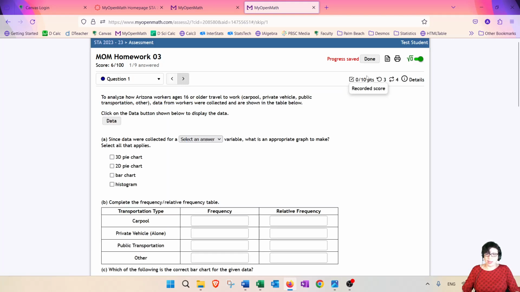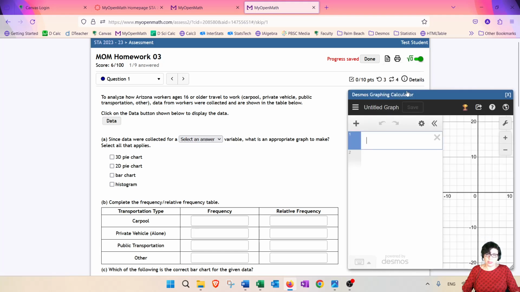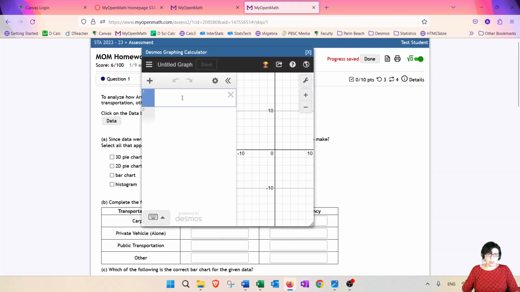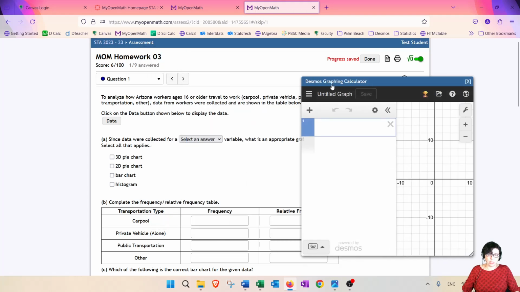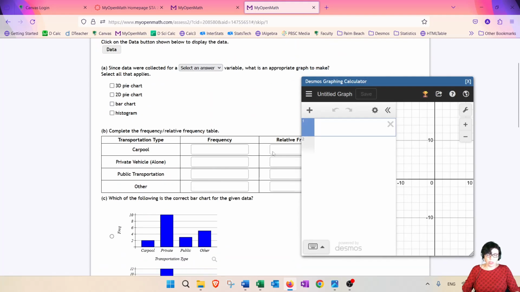So where is that? If you go to the top right of the page under resources and click that, it gives you 2 buttons. One is open in the sidebar, one is open in another window. So this is going to be opening in the sidebar. So I open in Desmos and it's just kind of hovering over the question so I can use it. And then once Desmos gives me the answers, I can fill these answers right here.